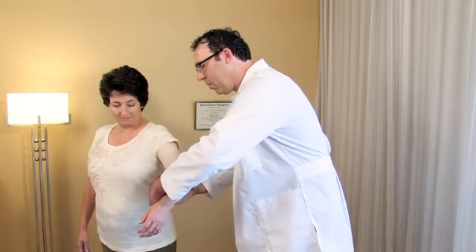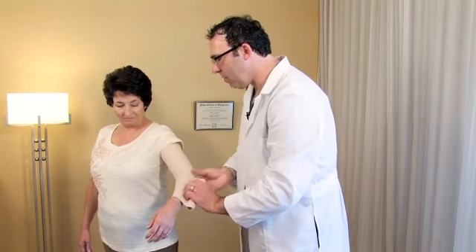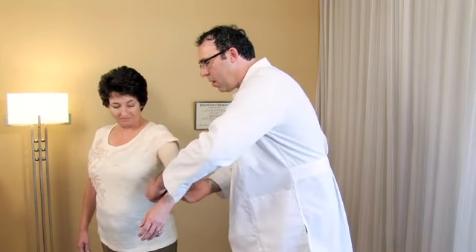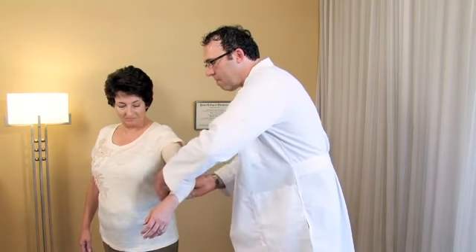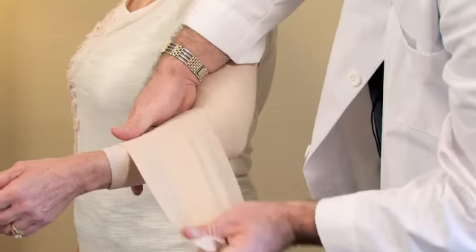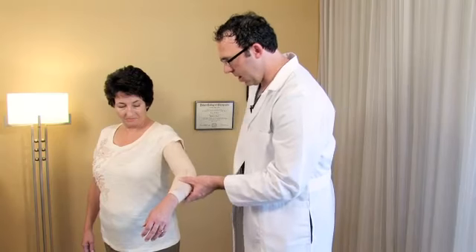This is really going to help to put a slight bit of pressure on the musculature in the elbow. If there's swelling, it's going to help to push the swelling out. It's going to help to support the ligaments and muscles and just allow your elbow to feel a lot better if you have a strain.